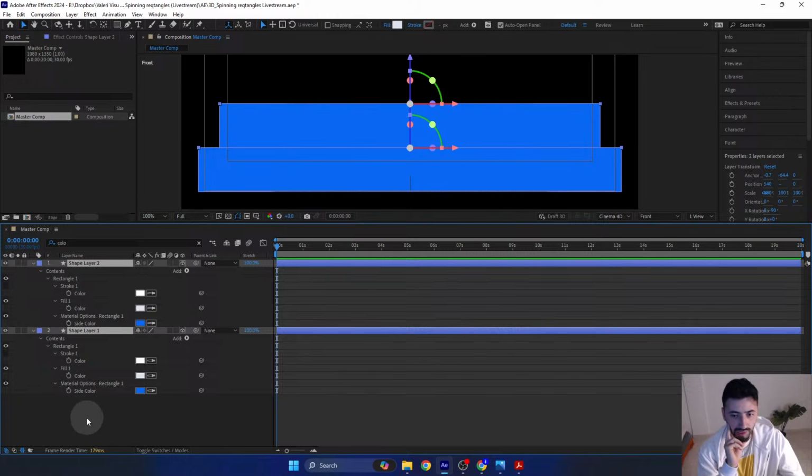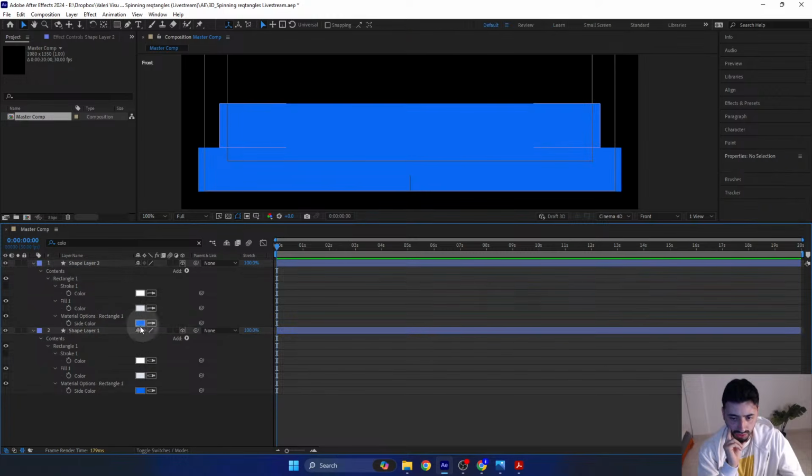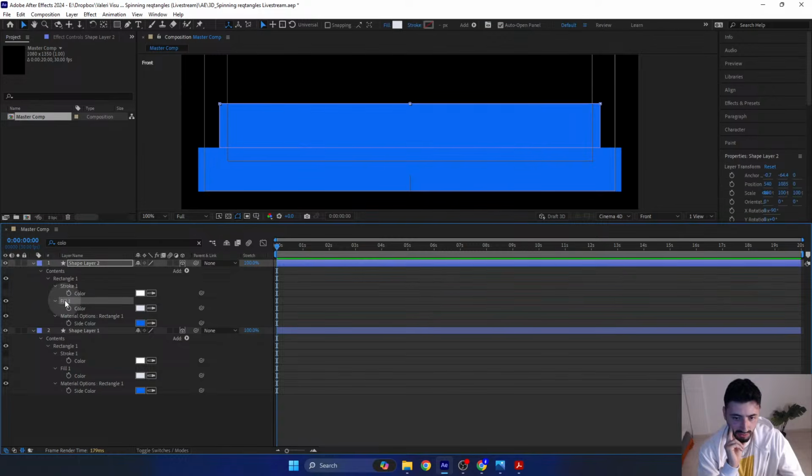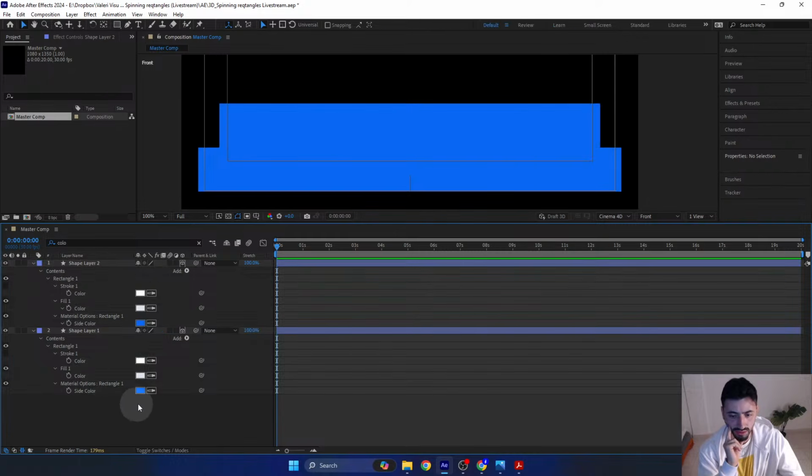But we want to use these two colors for the fill and for the material option, which is the side color. So I want to take the parent icon and parent it to the first layer, like this. And now I want to take this one and parent it to the fill color of the first layer, like this.